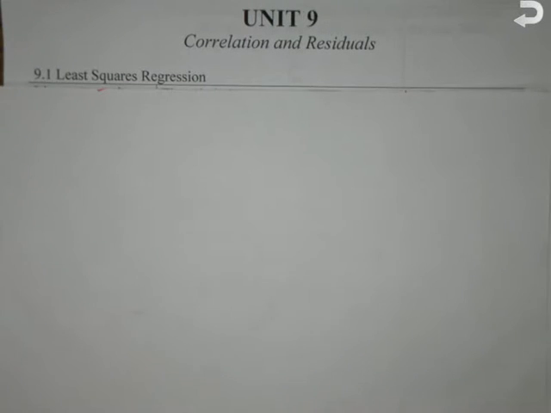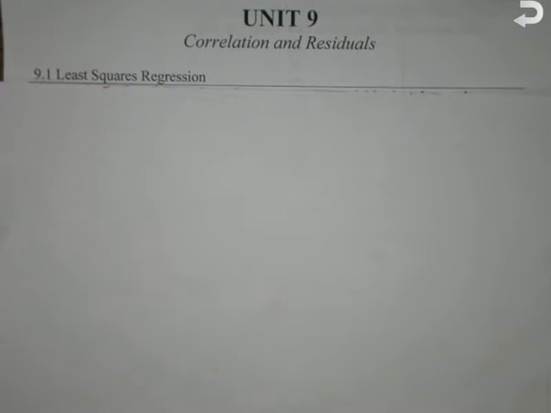So, Unit 9 is all about what we call correlation, which is like when something affects something else or they have to do with each other. So it's a little bit more statistics, and then a new concept called residuals. You guys, let's say it together. Residuals. That's how it's spelled. Residuals. We're not going to get there with residuals just yet.